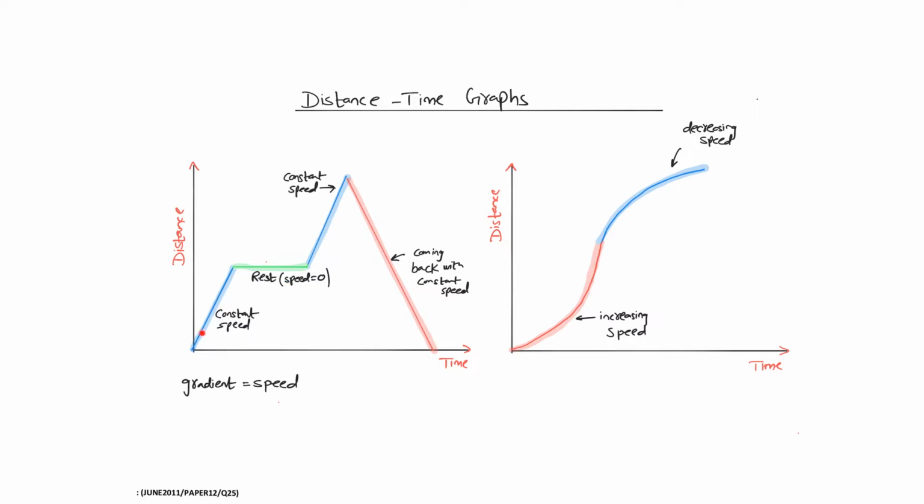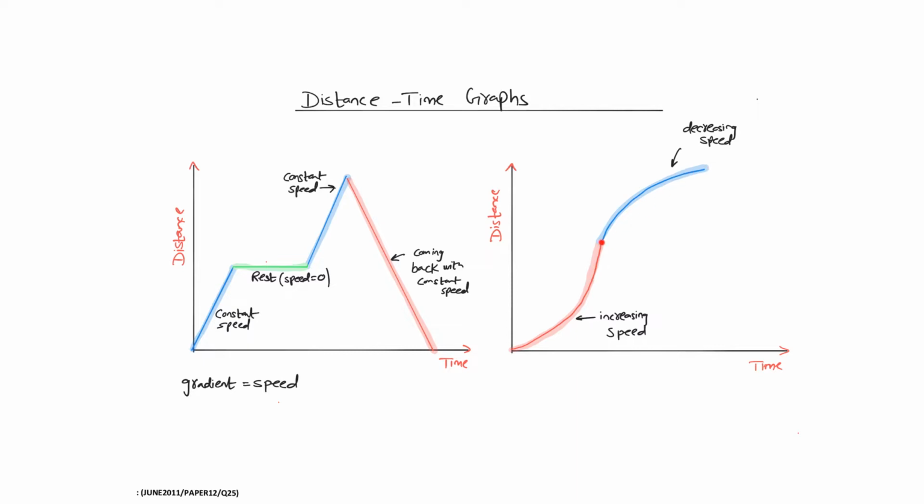Now what if you do not have a constant line? Then you will have a curve. So if you don't have constant speed, or the car wasn't traveling with a constant speed, there are two scenarios. Either the car is accelerating or it is decelerating. If the car is accelerating, the speed is going to increase. So here you have a curve up, because if you try to draw tangents at different points, the gradient of the tangent will always be increasing. So this section represents increasing speed, and this section represents decreasing speed.